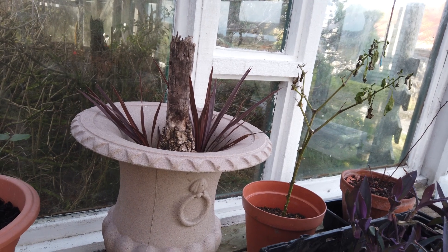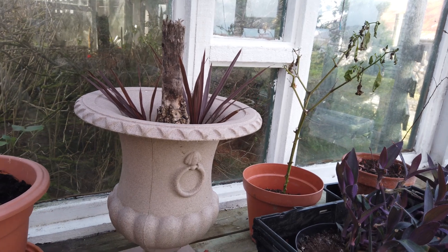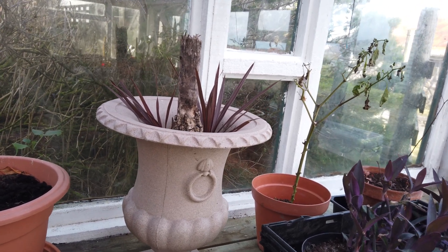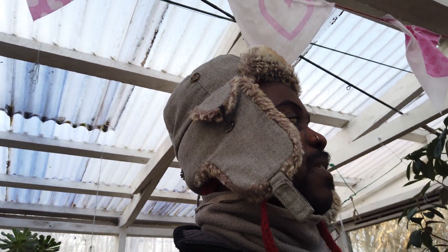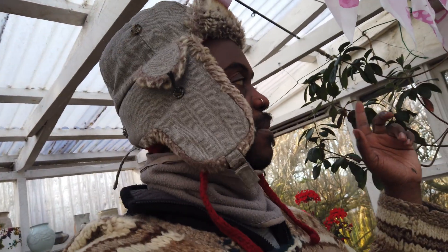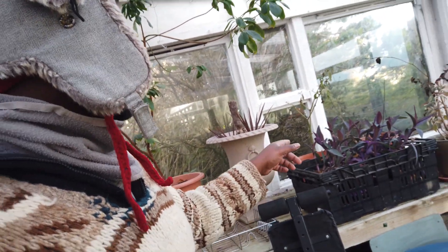It's existing, alive, thriving, doing its thing. It's a cordyline - a cabbage tree. They were brought over here maybe in the 60s or 70s and they're doing well. I've tried to grow them many times - my cat destroyed one, deer destroyed another. I've seen them all over up in Ness looking pretty, so I'm going to find a nice sheltered spot, put it away from the rabbits, and get it tall.